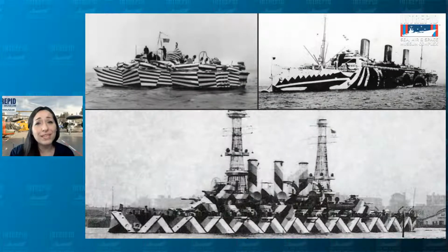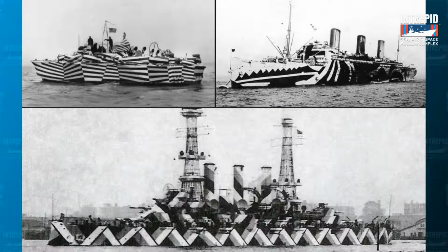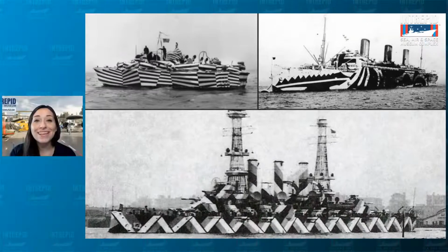And now here are some other really, really bonkers examples of dazzle paint. You've got stripes, you've got swirls, you've got zigzags, all kinds of things to confuse people. And it's really an optical illusion too. That one on the top left looks like there's a whole bunch of pieces jutting out from it. And that's just because our eyes are playing tricks on us. So this was used actually even back in World War I, by the way, even before World War II. So all in all, they figured, yeah, you've got this huge ship sailing through the water. There's no way we're going to be able to blend in with the ocean entirely. So best bet, might as well confuse them. And that's what they did.